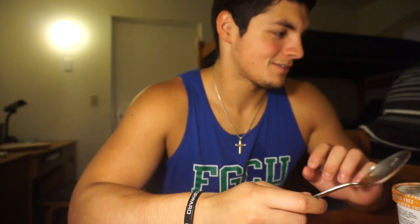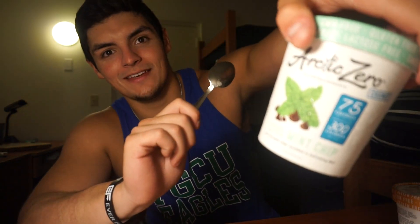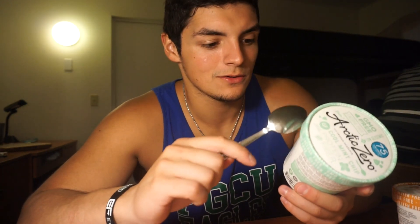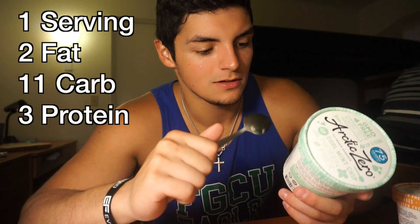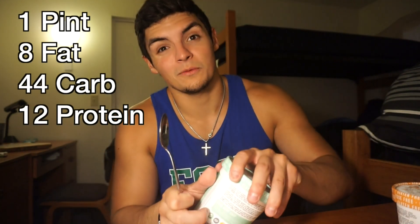Now onto the chunky ones. I'm going to try the one I think I'm not going to like, because I'm not a big believer in mixing minty stuff with chocolate. So cool mint chip is up next. The macros for these are all the same — the whole thing is 300 calories. Per serving: 2 grams of fat, 11 grams of carbs, 3 grams of protein, 3 grams of fiber. So the whole thing would be 8 fat, 44 carb, 12 protein. It's a good little post-workout meal.